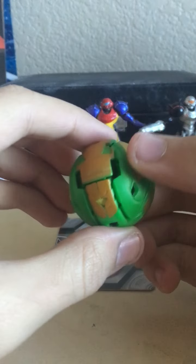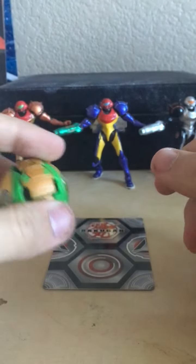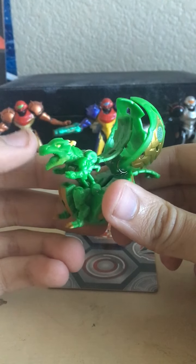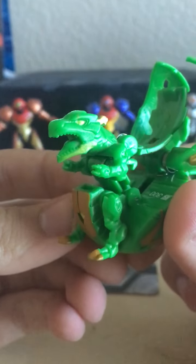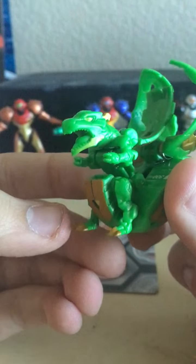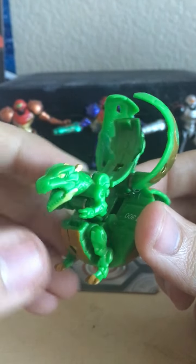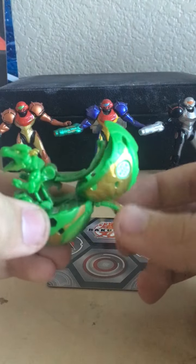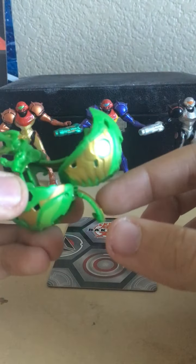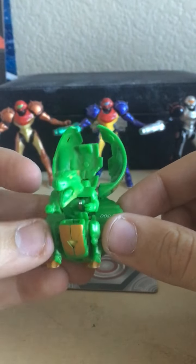In the Ventus figures, we get two Trox fusions, which is interesting. First up is Trox X Nobilius — love the colors on this one. Opening it up, it's a really interesting Bakugan. His mouth is permanently open as if roaring, with little legs that are not spring-loaded, and then these giant wings in the back plus an interesting back section and tail. There's a lot going on with this fusion.